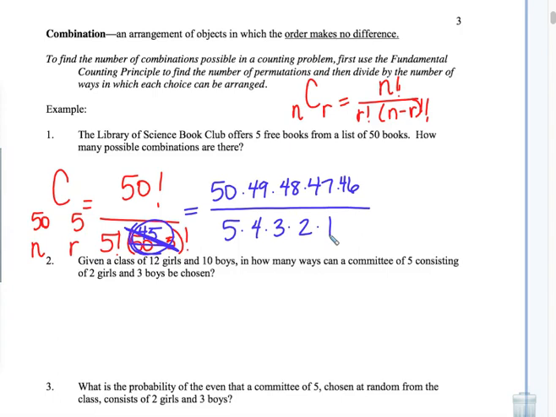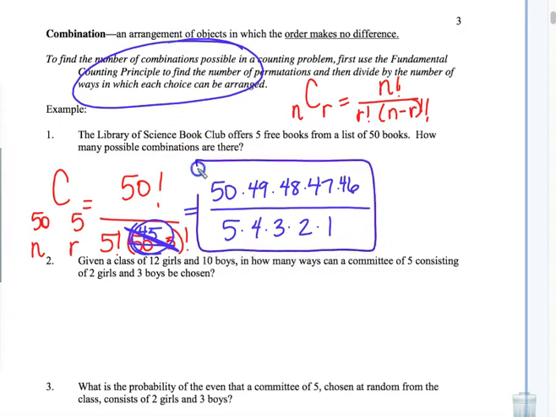And this is what I'm saying. If you didn't want to do the formula that way, if you just wanted to do this right here, that's actually this piece right here that I just wrote out. If you wanted to say, okay, I'm going to take the number of permutations and divide it by the number of ways that each can be arranged, then this top part is, okay, if I have 50 books, for my first book I have 50 choices. For my second book I have 49 choices. For my third book I have 48 choices. That's the fundamental counting principle. When I divide it by the 5, 4, 3, 2, 1, that's turning it into the combination. And so if you just want to go to this step right here, that's perfectly fine.